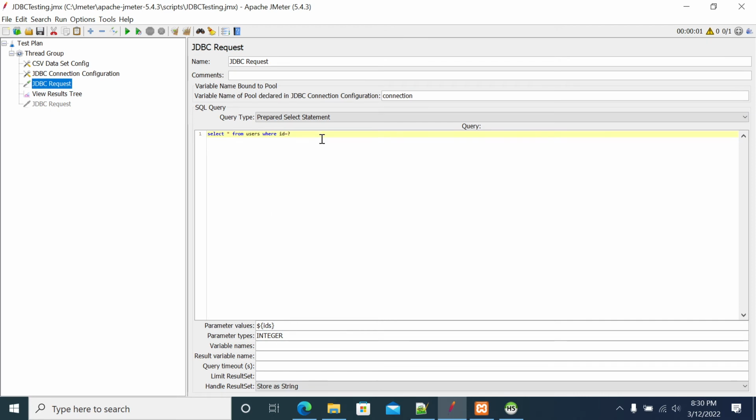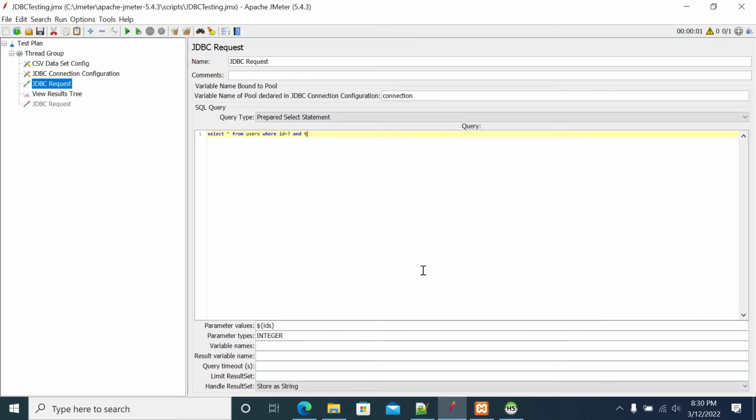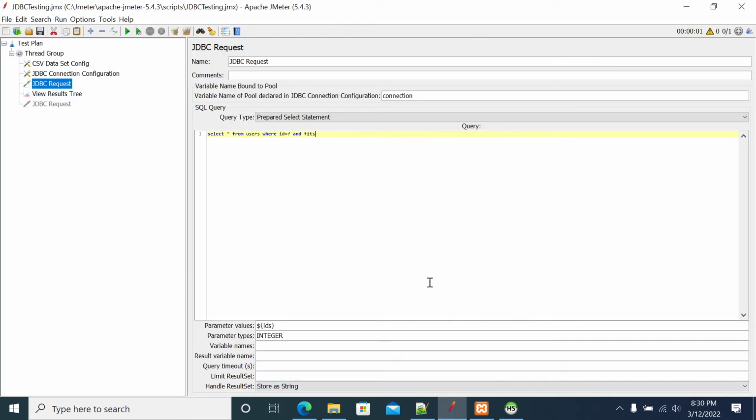And if you're sending multiple values, like name, first name or last name, I'll give the value as a question mark, or I'll give name equal to question mark. So you can give the values comma test.